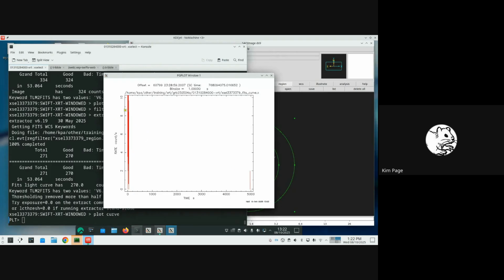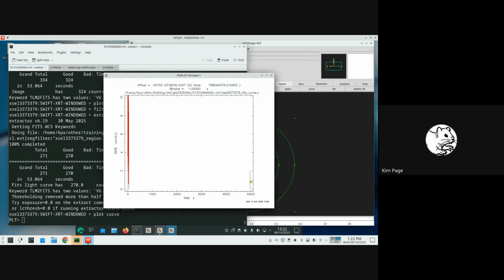So all the window timing mode useful data is in this first snapshot for this GRB observation. The fact that we basically just have one bin there is because we slewed back to the GRB for a second snapshot, and it was in auto mode at this point. So it started off in window timing mode, and then realized that it was absolutely not bright enough.